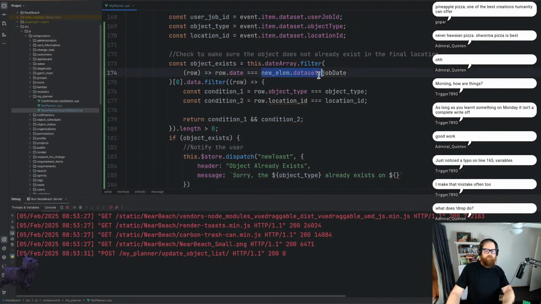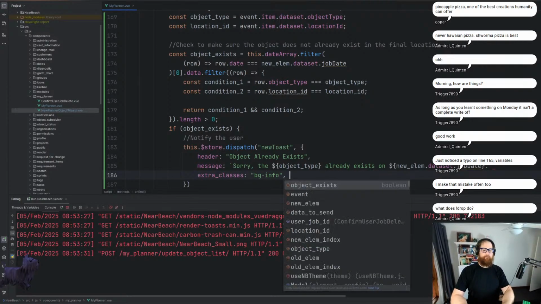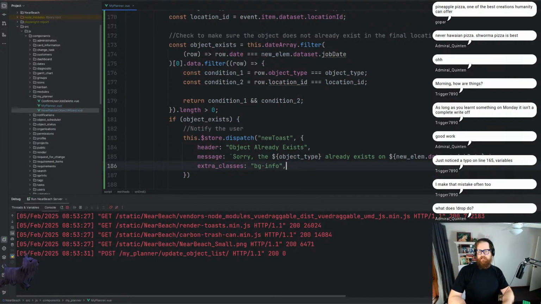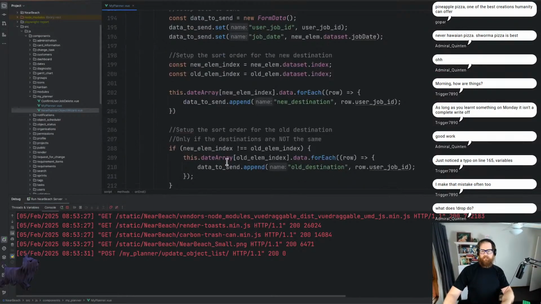We did do this before, and we're just going to paste it in. Then extra classes is going to be background info. It's just a bit of info, like, hey, listen, there's no mistake, it's okay. The delay will be 2 seconds. We won't need any other extra things. We're happy with that. All the defaults for that are done, and then we just do nothing, and we know this gets done.